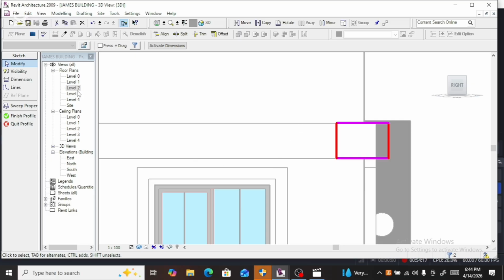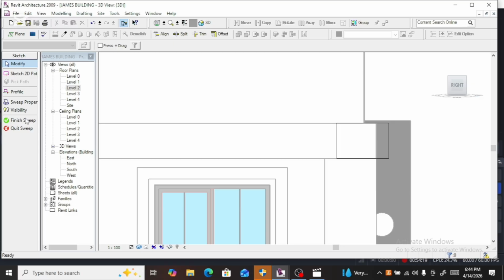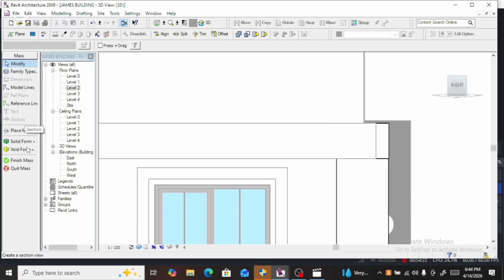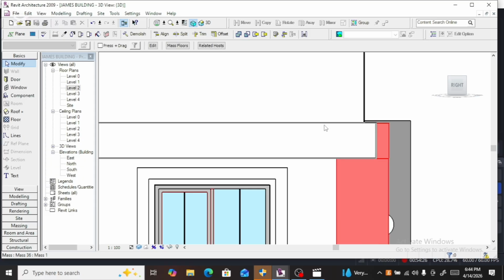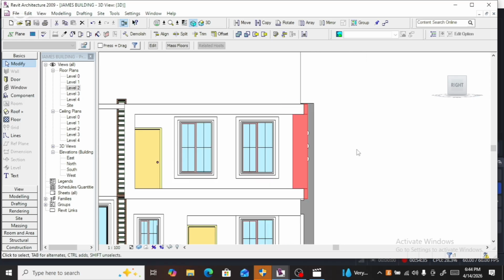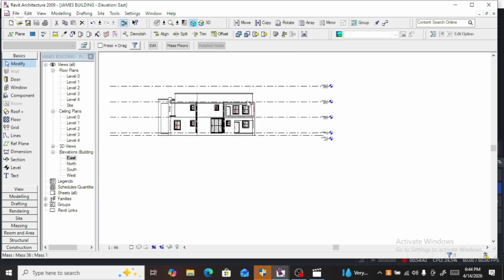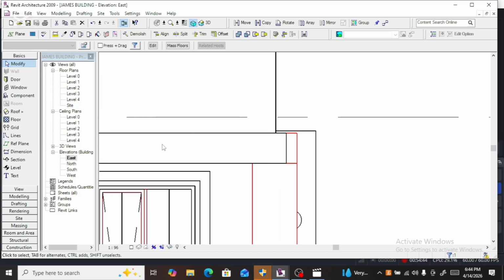Let's see what I want to do now. Let's finish this at the view level. It's not giving me what I want here. I want to make use of dimension, so let me use basic. I have to go to view. This should be the east view. I want to have dimension because I know that we projected.